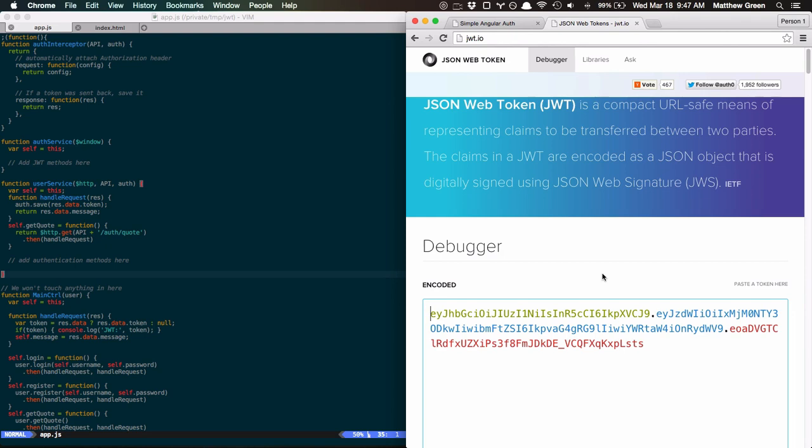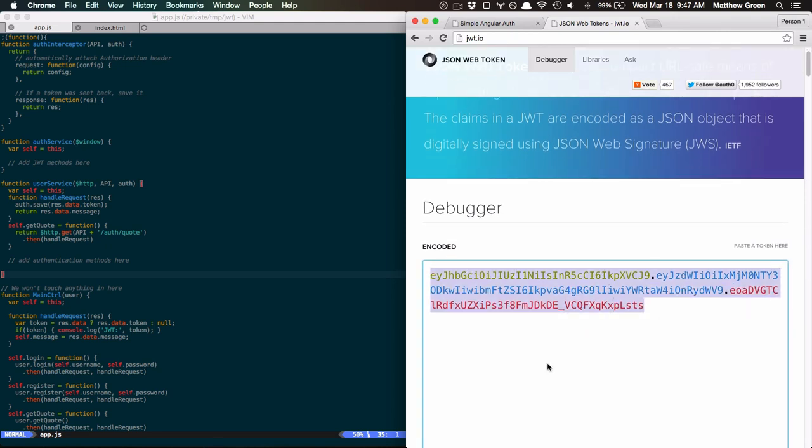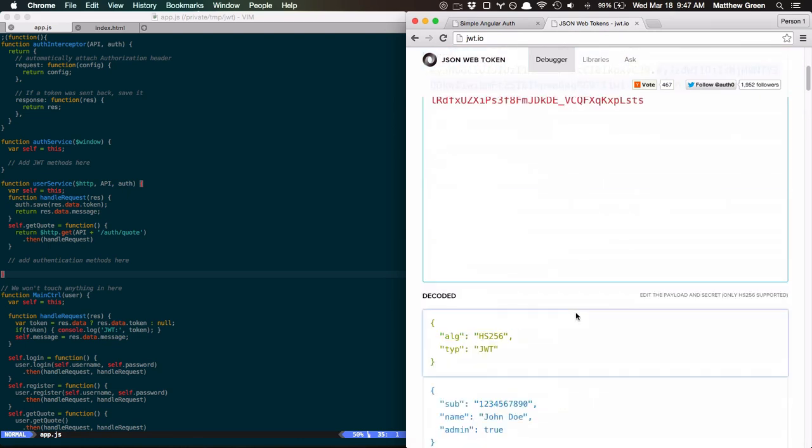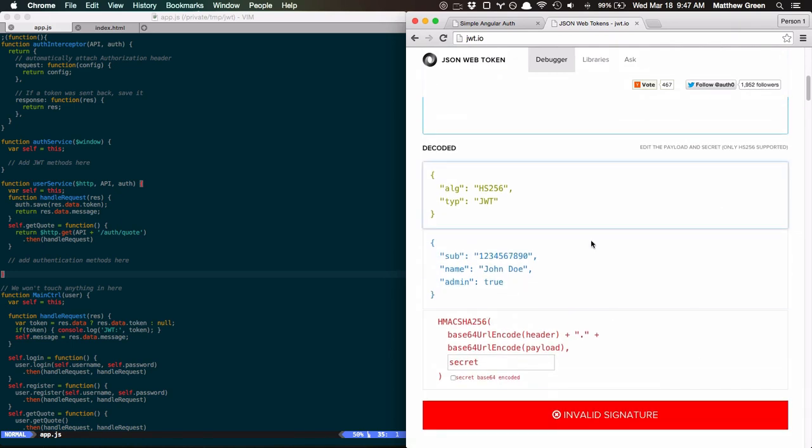be authenticated. Here we can see an example of a JWT, and you'll notice that it has three parts to it, all separated by periods. The claims object itself is stored in the middle between these two periods and is really a JSON encoded object. Down here we can see what the decoded object looks like in this particular example, and you'll note that we have three properties: sub, name, and admin.